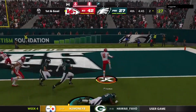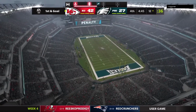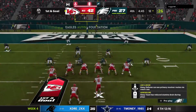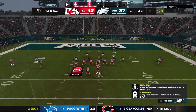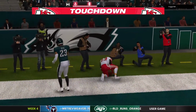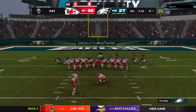They'll try to run it in, going option right. And he'll take this into the end zone. Now, hold on here. We do have a flag down. So let's see what this is about. A terrible spot for a holding call as they'll try again, but now from further back on 1st and goal. They'll look to throw again. This is caught by Hill for a Chiefs touchdown. Tyreek Hill, his 3rd touchdown now on the year. And the Chiefs are going to be moving to 4-0 as they extend their lead.